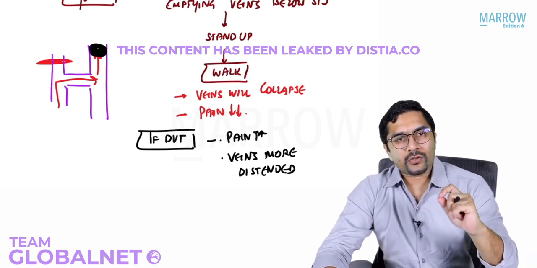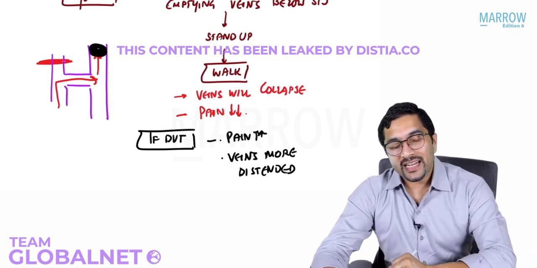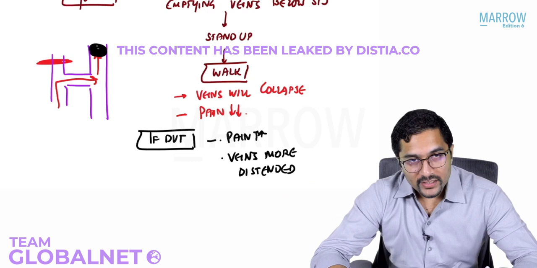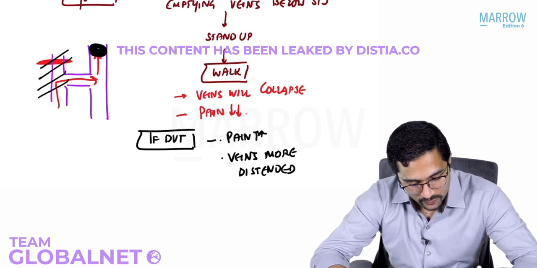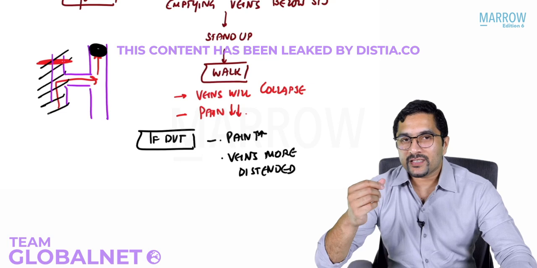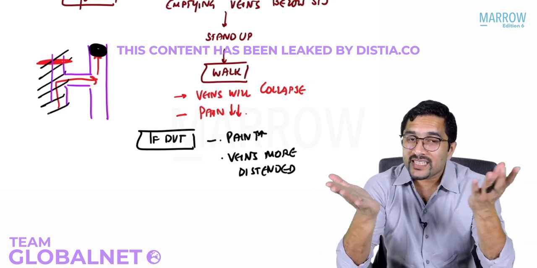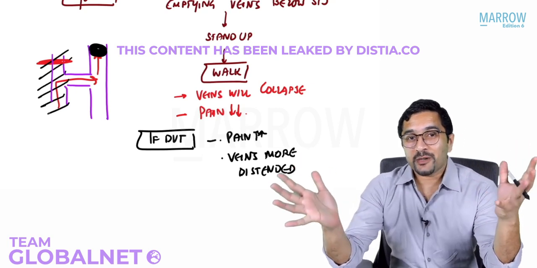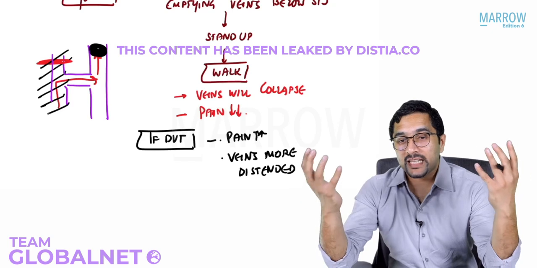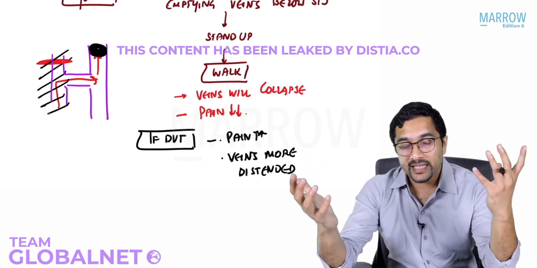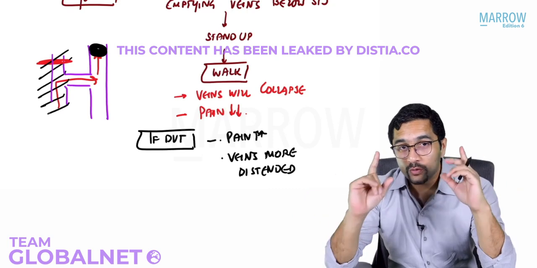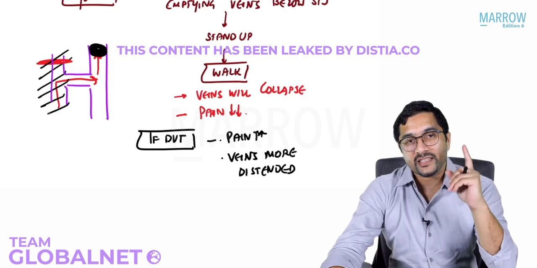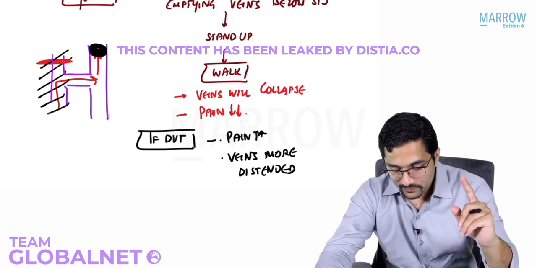Now, why is it important to rule out DVT before doing varicose veins management? It's common sense. If the deep vein is thrombosed and supposing I remove the superficial vein, I remove the great saphenous vein, then there'll be no venous drainage left for the limb. And the patient is going to develop large amounts of edema, and in some patients that can even give rise to later on gangrenous changes as well. So we don't want that. You don't want to make that mistake. So before doing varicose vein surgery, always rule out deep venous thrombosis.